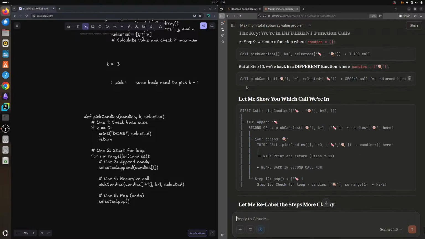So here is a point we need to understand: when it is saying the function is paused, it means the state is also changing. The state of the candies array is also changing, right?